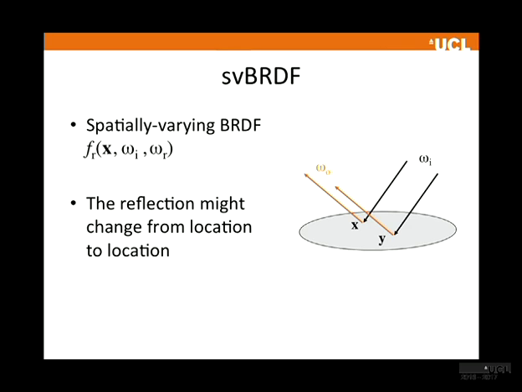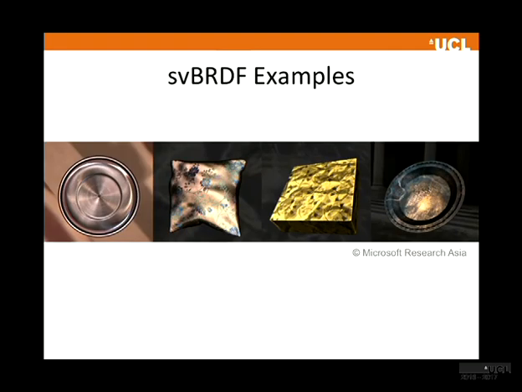The thing which is really in the rendering equation is the SVBRDF, where you have a coordinate where these behaviors are also modulated depending on where you are. So the reflection might change from location to location. And here's an example of this one. This is Rich in Appearance from Microsoft Research Asia, a really cool paper that looks at rich appearance, not because it so complicatedly depends on the incoming and outgoing direction, but because it also changes over the surface.